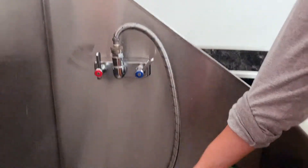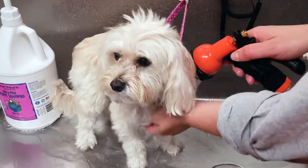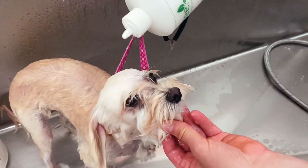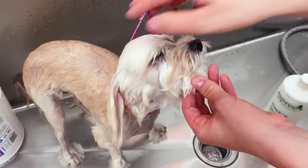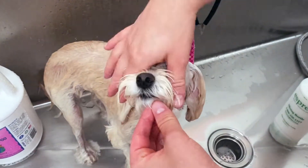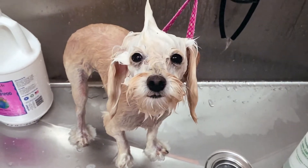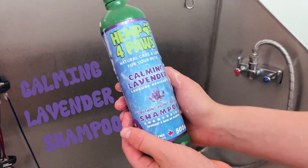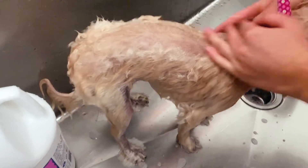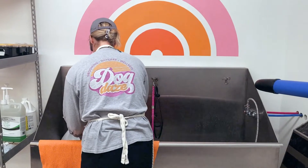It's a chilly one out there, so let's make sure this water is nice and warm for Mrs. Maggie. We always wash the face with the hypoallergenic tearless shampoo. That's because it's diluted and it's really easy on the eyes. Now Maggie gets a little bit nervous about visiting the groomer, so we're gonna try and calm her down with this Hemp for Paws Calming Lavender Shampoo. Already it seems to have worked wonders because she is relaxed to the max, baby.